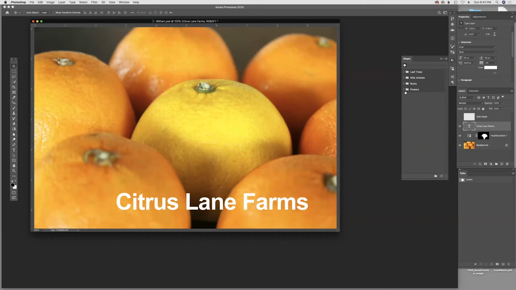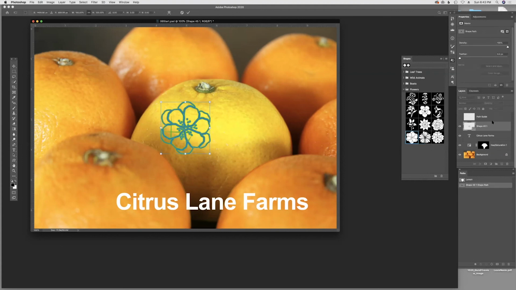You can explore those on your own, but we're going to flowers and we'll pick the flower at the lower left. We're going to drag it onto our layers and it shows up as a vector shape.